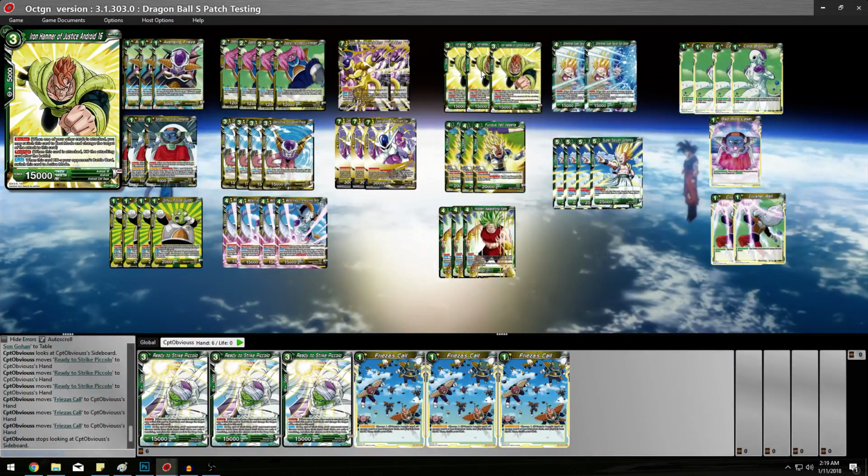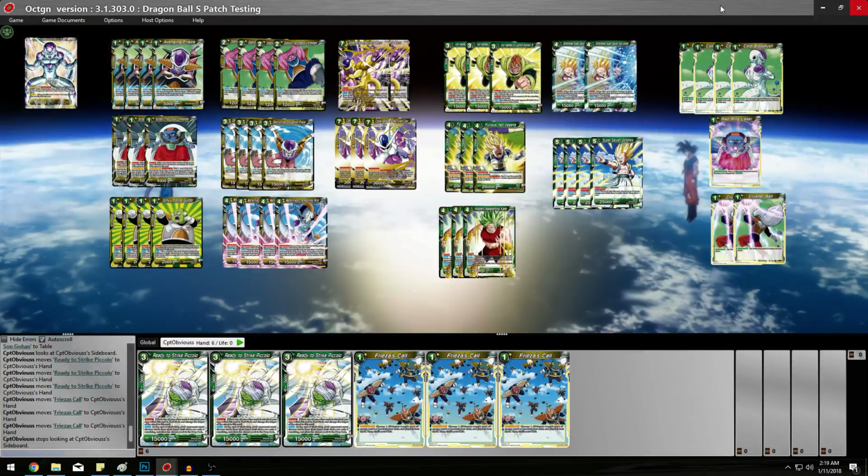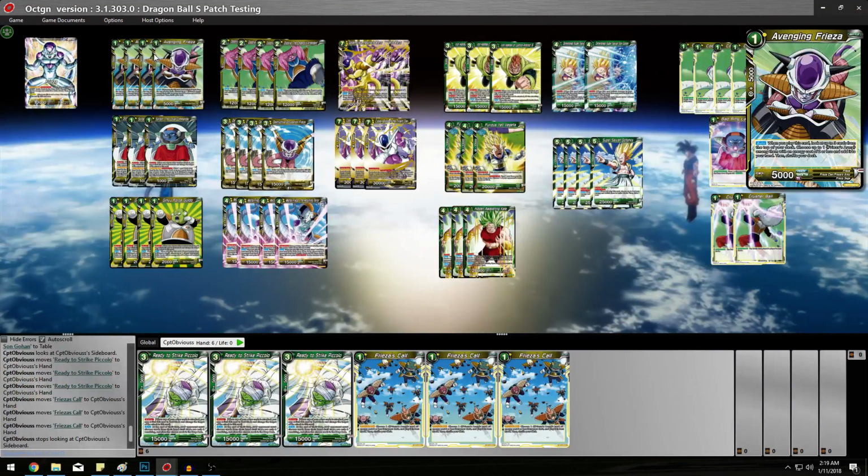Pretty self-explanatory. I also like that it only costs 3. Because one thing about this deck is that on the 3rd turn or so, there's not anything major. With this deck, you want to get to turn 4 and 5. That's when you can start playing real stuff. And so, at turn 3, normally I have 1 or 2 Friezas on the field. Normally I have this plus an Avenging Frieza just sitting there waiting.